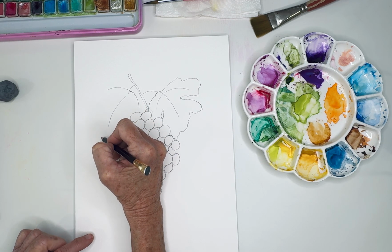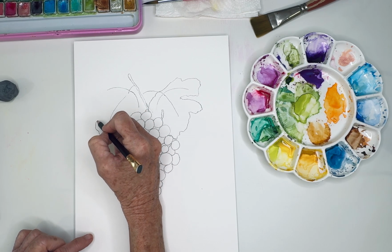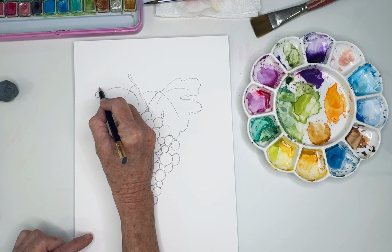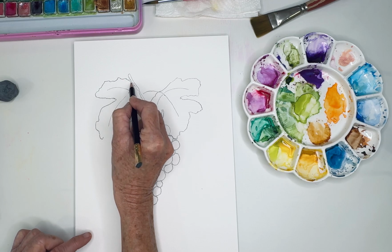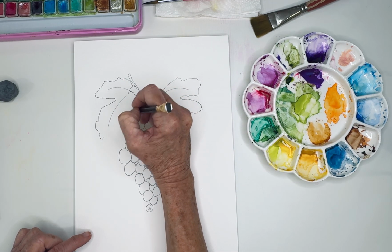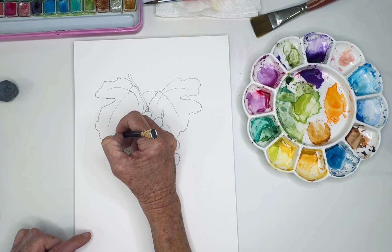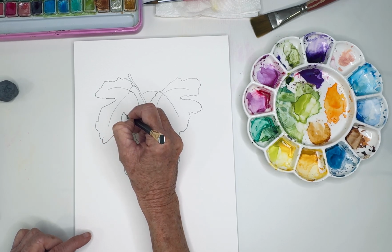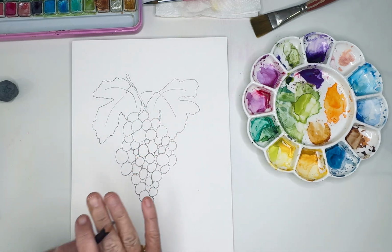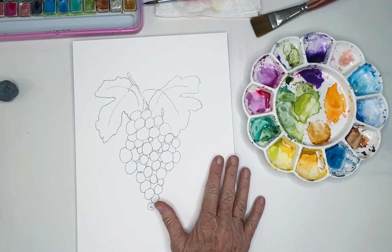Okay, so let's start with this, and then in, out, like that. They really are quite interesting, aren't they? There we go. Okay, now for the color palette.